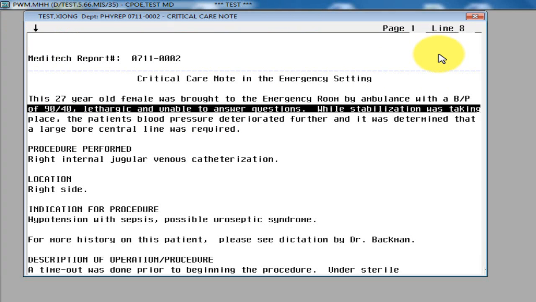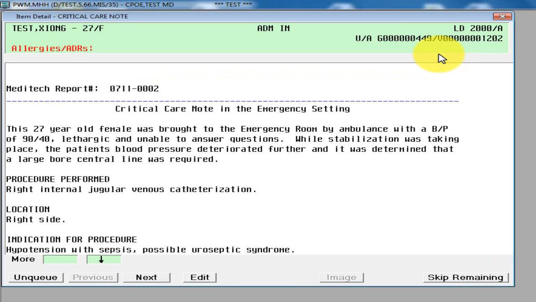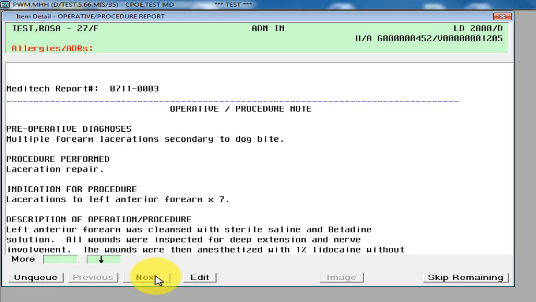I'm happy with this report now, and I want to queue it up. To queue it up, I'm going to click my F12 key or the green check mark, which you'll be able to see on your screen. We just can't because of the size limitation of this video. And you'll notice it's brought me back to my choices, which is to go to my next report or to unqueue it. I'm happy with my changes. I'm going to go to my next report.